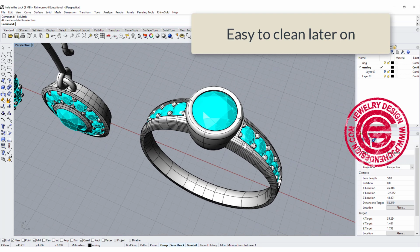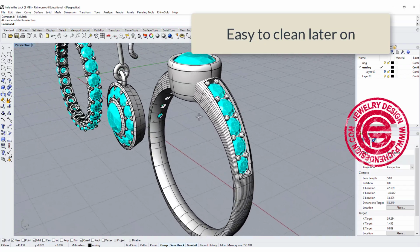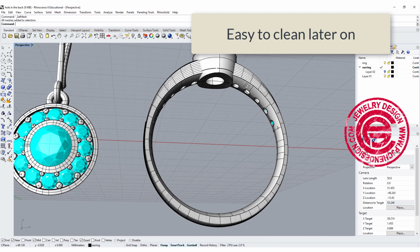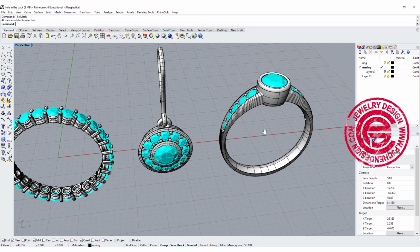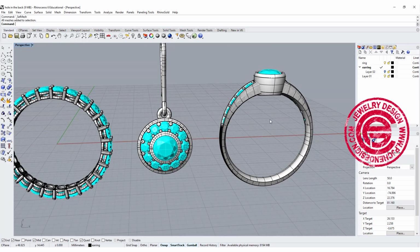Second, when we wear jewelry, humans tend to have some grease from the skin. Having a hole in the back makes it much easier to clean the stone. So now the question is, what kind of jewelry will we have the hole in the back? Pretty much, if you can do it, most of the time you want to do it.